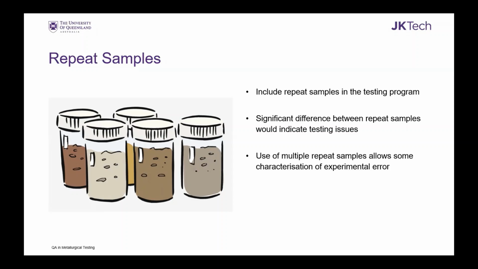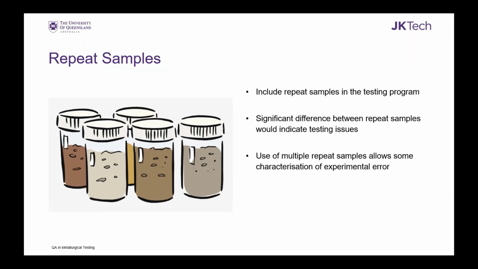Obviously, if you've got 2 repeat samples and you get 2 significantly different answers, then that would indicate some issue in the testing, or most likely some error that has been made. Also, similar to the use of the duplicate samples in our comparative testing program, use of repeat samples lets you start to characterize that variance in the testing method and what that confidence interval is that you're looking at for your samples, and can start giving you some error bars on those values that you're getting from that test work.